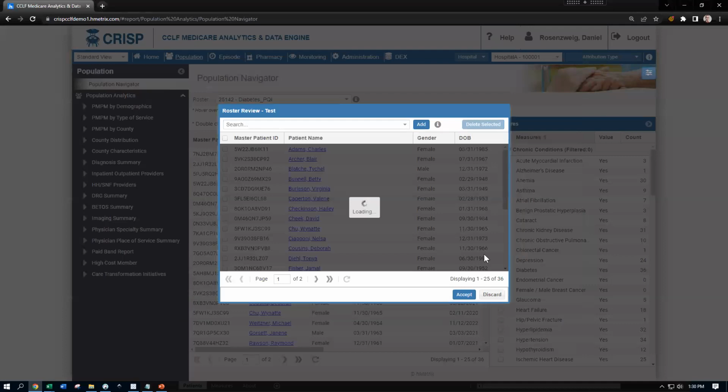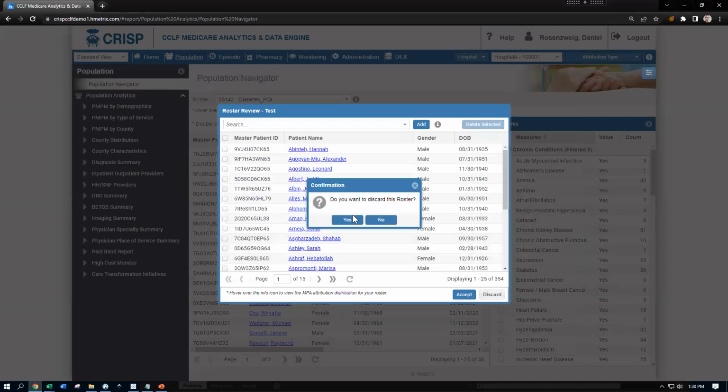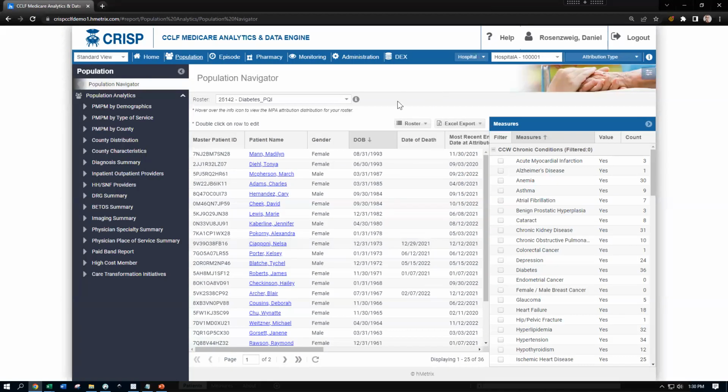Okay, so that was Population Navigator and rosters in very brief, but I wanted to pause for a moment to see if there are any questions on rosters, how you might create them based on either filtering in Population Navigator or taking a list that you have internally and then using that to create a roster. Certainly there are some more advanced ways of troubleshooting the kinds of mismatches that I was talking about, but I want to make sure that we get through as much other content as we have today, and then maybe we can circle back to that if there's time.